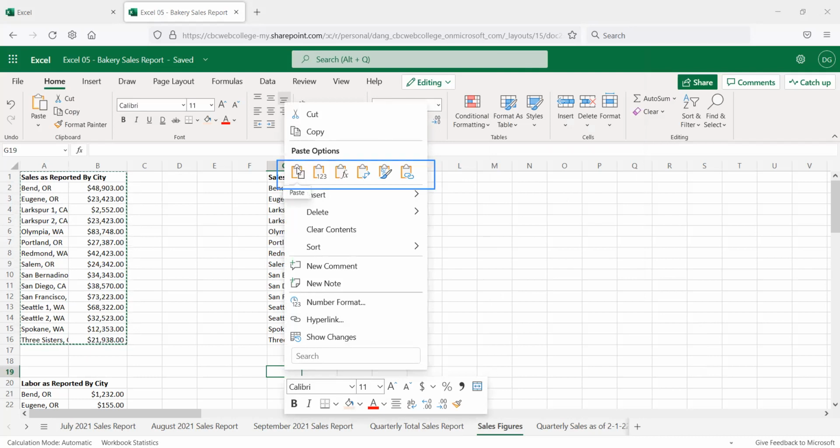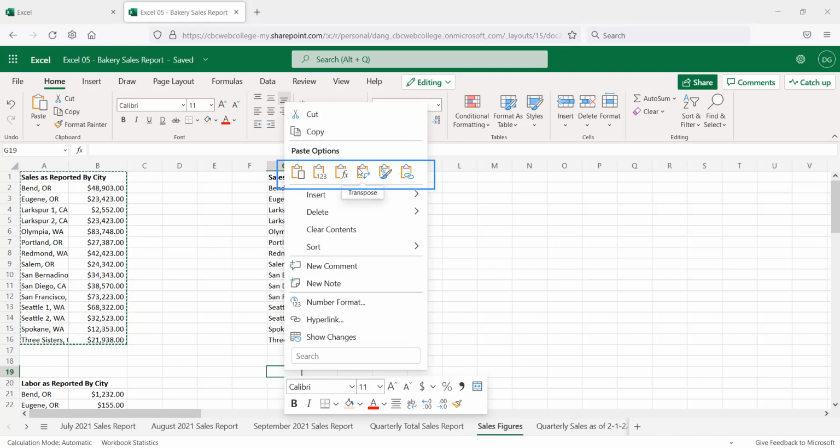So the first one is just a regular paste. The second one is paste values, and that's the one we did with the Control-Shift-V, okay? You'll see there's formulas. If I wanted only the formulas to come across instead of the numbers, I could do that. And then there's transpose, and then you can also do the formatting. If you want to paste the formatting, you can, and it will just paste the formatting in the cells without anything in there. And then if you wanted to link them, you could do that as well.